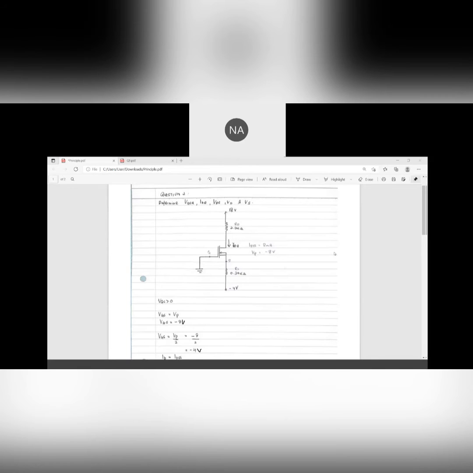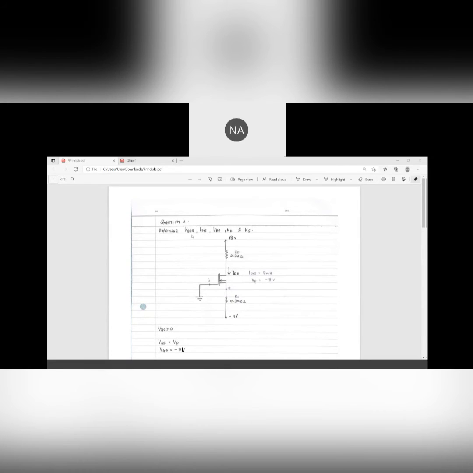I'm Azila Majamala Yusof. Today I will explain the calculation for question number 2. Okay, this is the figure given for question number 2. The voltage in is equal to a volt. Assume the first resistor is RD and the second resistor is RS. RD is 2.2 kilo ohm, RS is equal to 0.39 kilo ohm, IDSS given is 8 milliampere, and VP is equal to negative 8 volt.